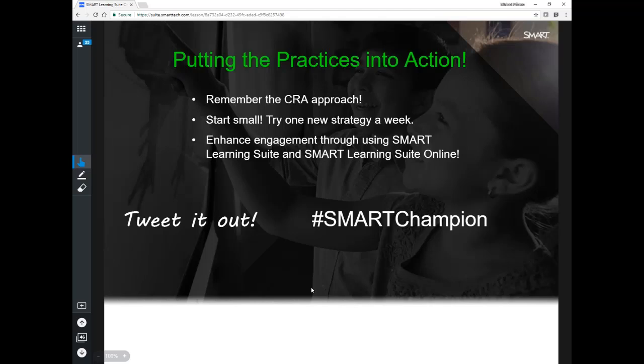And then in terms of the 5 practices and different strategies I showed you today, just start small. Try one thing, maybe each week, and you can build upon that. Remember, you're going to have the notebook file. It's going to have those how-tos in there. It's going to have every page that we looked at today, along with the attachments, tutorials, those sorts of things. And then finally, try out Smart Learning Suite online. Give it a go in your classroom. See what it can do for differentiation, personalized learning, and how it can really keep you from being tethered to that smartboard. And as you have your successes, tweet them out.